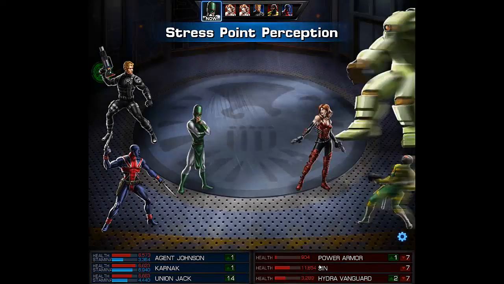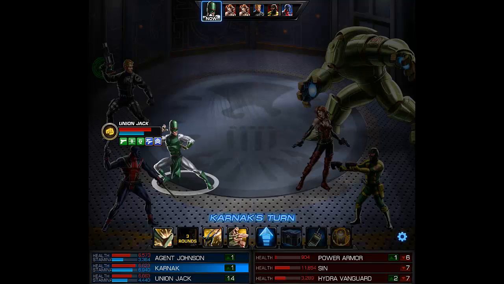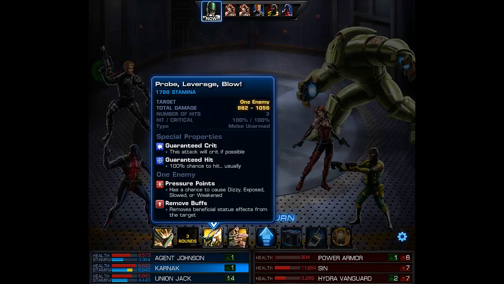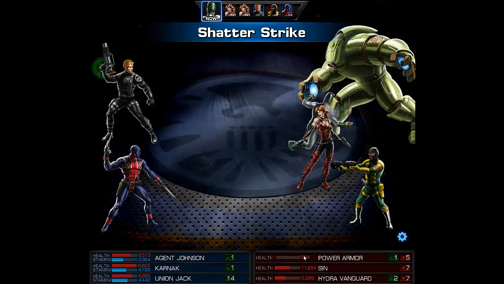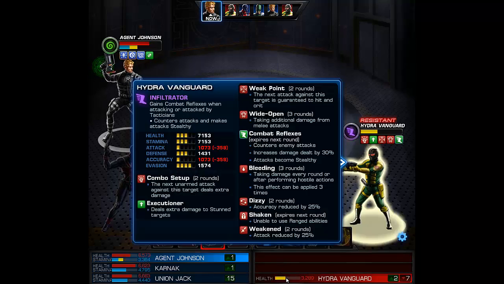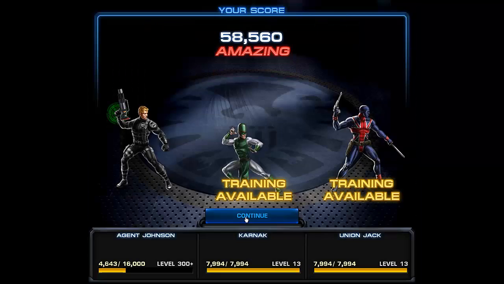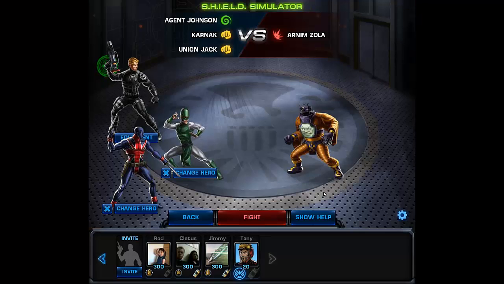So now stress point perception is out on everybody, which says everybody has weak point, everybody has combos set up, which we have all these melee attacks over here, and everybody is wide open. If you want to run him with Karnak, what you could do is apply the pressurized ISOs to Union Jack's melee abilities, which will put out pressure points. Ooh, that was strong. And by putting out pressure points, Karnak has a chance to exploit them on his level 9, which is the Fatal Blow. So Karnak did pretty good that time around. Not quite as good as some other people like Chase and Hogun when paired up with the Tankard, but not too bad.